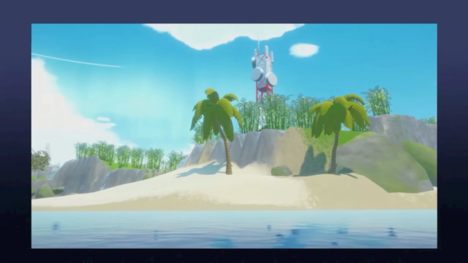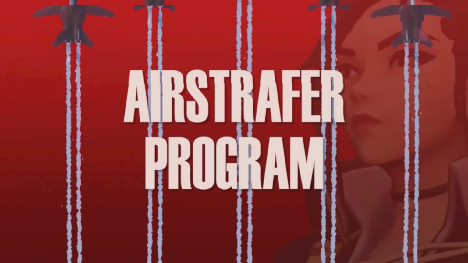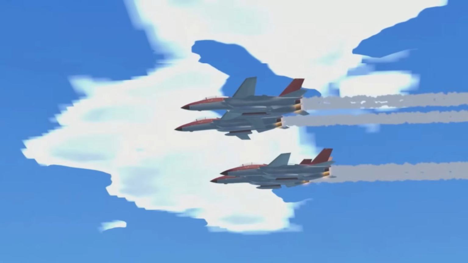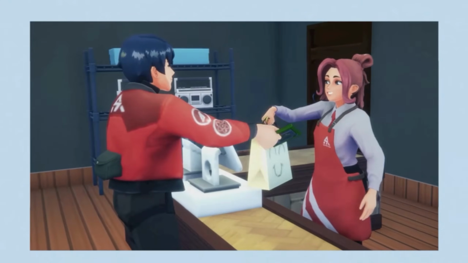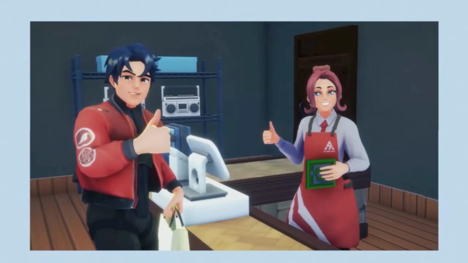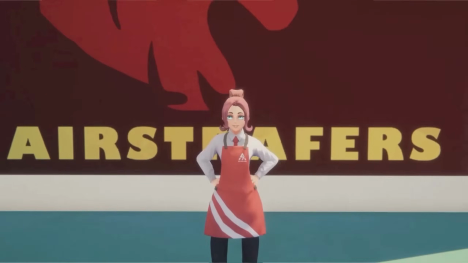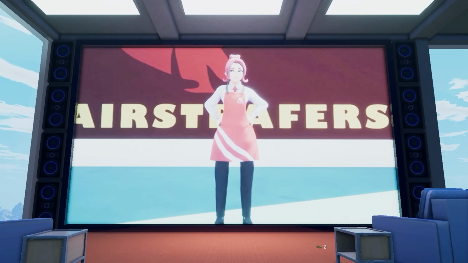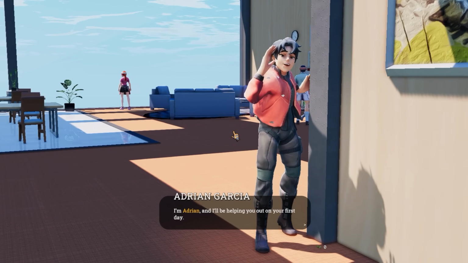The island, Air Strafers, and you. Home, which is also home to many dangers. That's why our leader founded the Air Strafer Program. Air Strafers, our greatest heroes. Heroes tasked with finding a new home for us. That's where you come in. As a new shopkeeper, you'll be manning the store, selling them whatever they need. Together, we can face any danger. And who knows, maybe one day, you too can become an Air Strafer. Good luck. Hey, I'm Adrian, and I'll be helping you out on your first day.